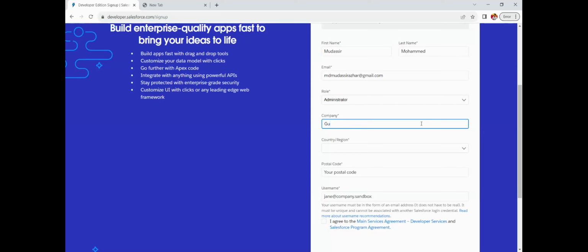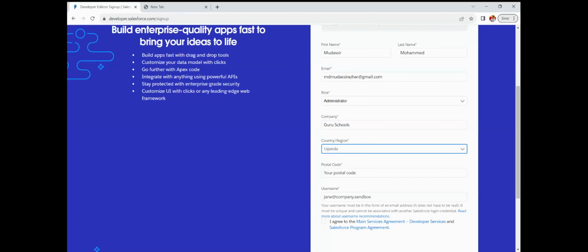So company name means, for example, if you are working in Infosys, and Infosys is using Salesforce, your Salesforce org name will be Infosys. Then select your country and postal code.